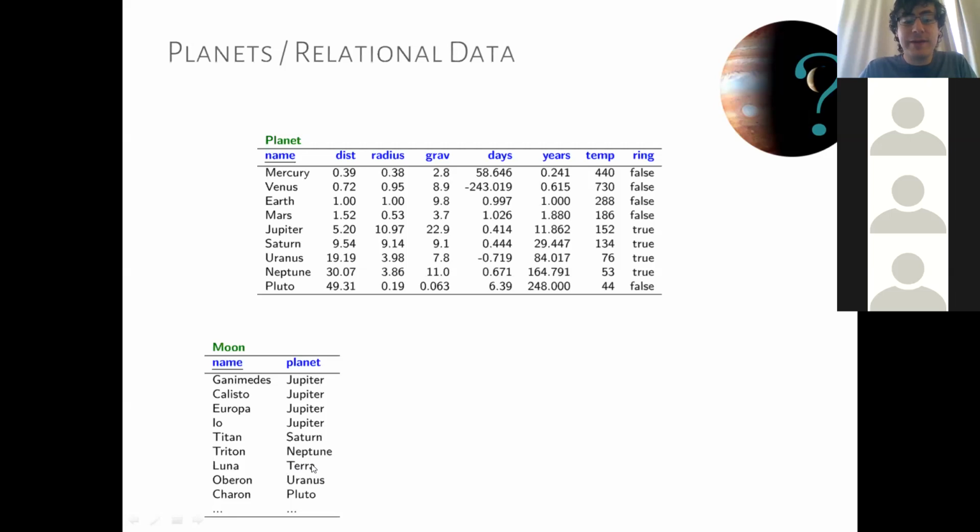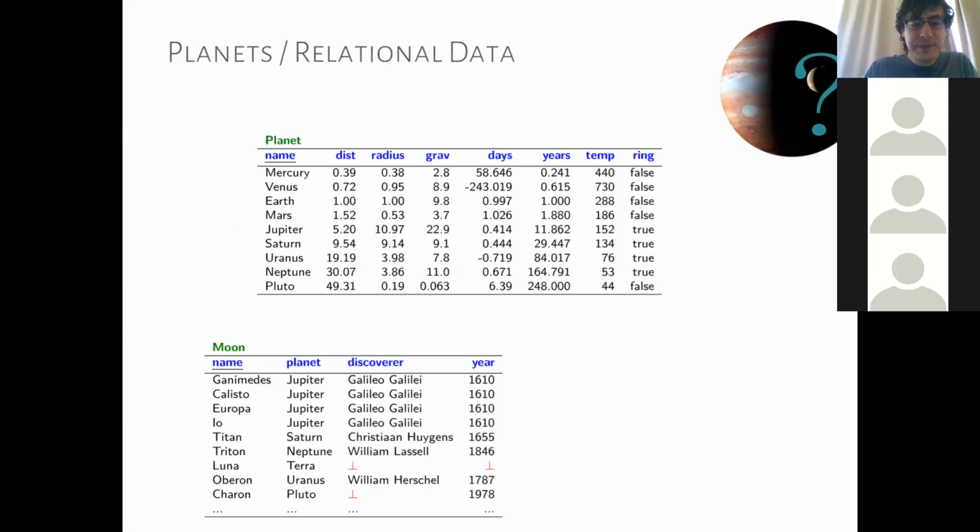Even to avoid this sort of problem in the first place, what we'd like to say is that this column here should exclusively reference names of planets mentioned here. So how we would do that in a relational schema in general would be a foreign key. That comes later. Sorry, we'll come back to that.